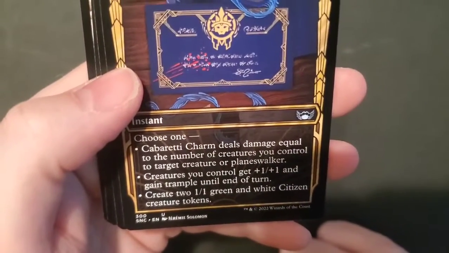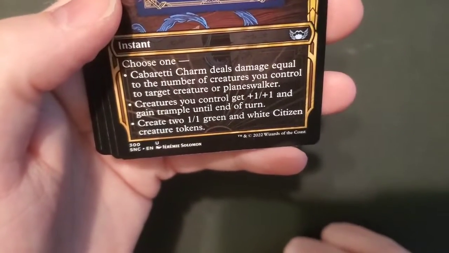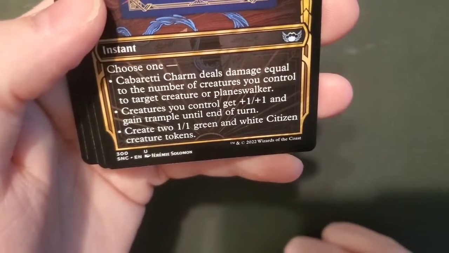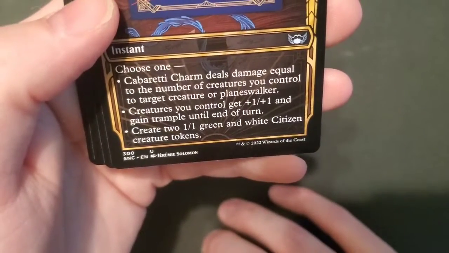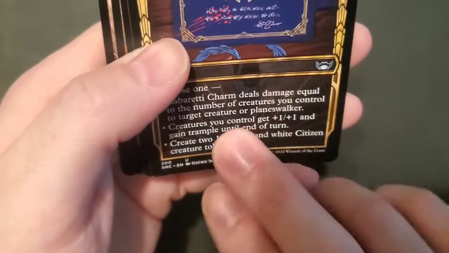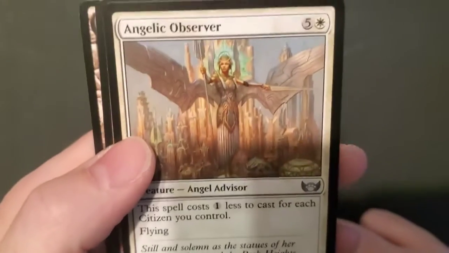Cabaretti Charm. Mountain, Forest, Plains. Have we seen this one? I do not think we have. Choose 1. It deals damage equal to the number of creatures you control to target creature or planeswalker. Creatures you control get +1/+1 and gain trample until end of turn. Or create 2 1/1 green and white citizen creature tokens. This is a really good one. Really like that charm.